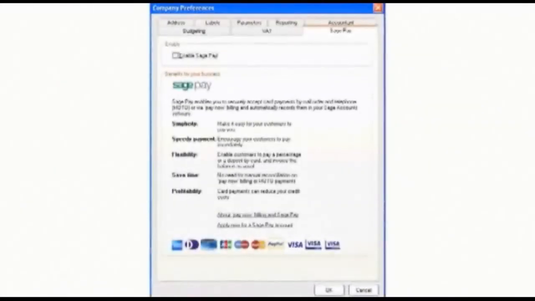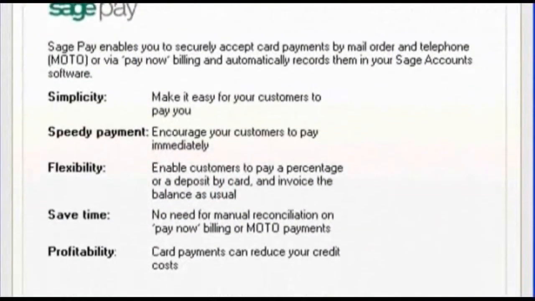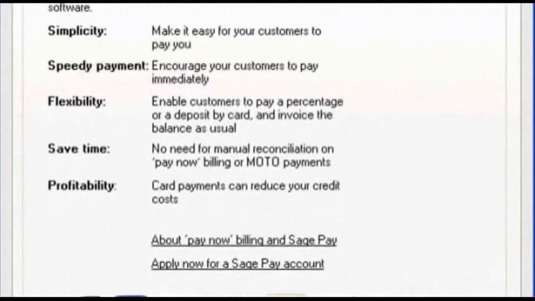The main benefit of this is that there are additional security features added in. Things like 3D Secure are built in and it allows customers to make this payment instantly, increasing the speed of cash flow for the business as well. Apart from the invoices, you will also be able to take payments instantly over the phone if you wanted to, so the previous features are still there as well, but this is a whole new side of it, an e-commerce side, which is added in.